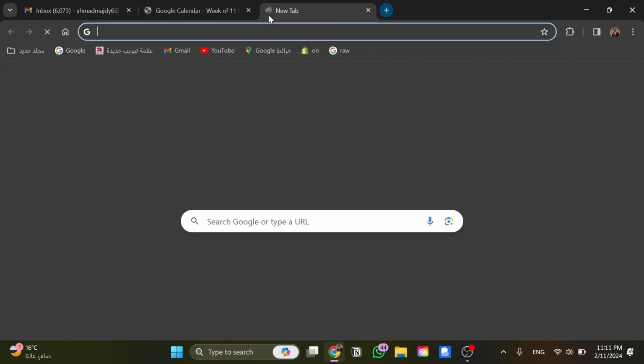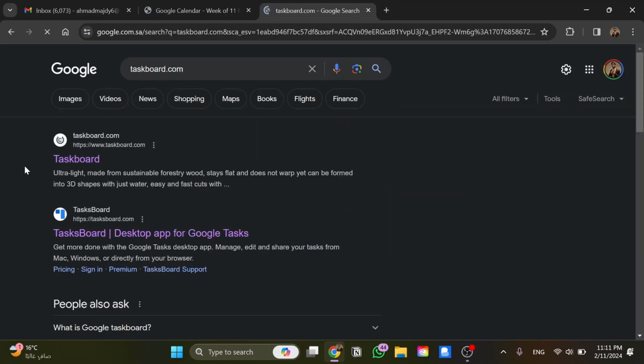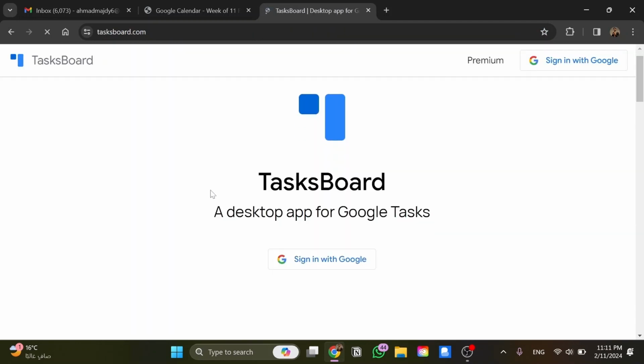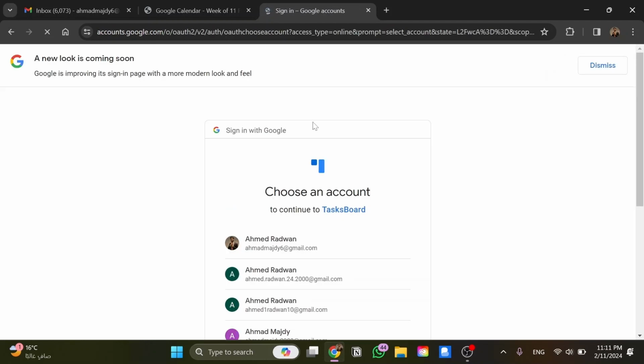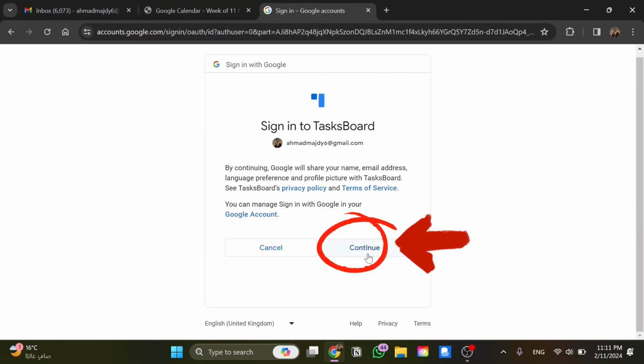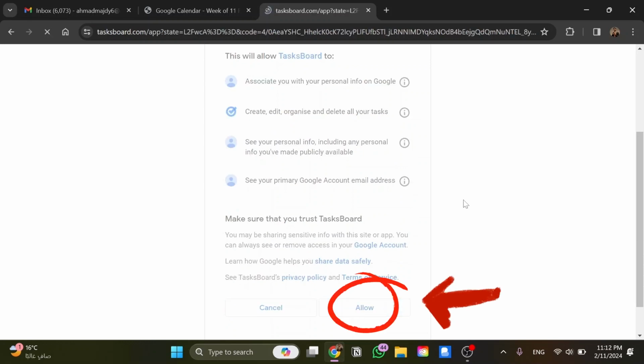The second step, I'll open a new tab and go to Google. You can search for taskbird.com, and I'll open this website here, which is taskbird.com. I'll open it once again and sign in with my account at Google. You're going to choose the account that's already opened here, which is that one. Then whenever you log in, just give your permission. Allow the permissions and so on, so you are able to connect Taskbird with your calendar. So you give the permission once again and allow everything.